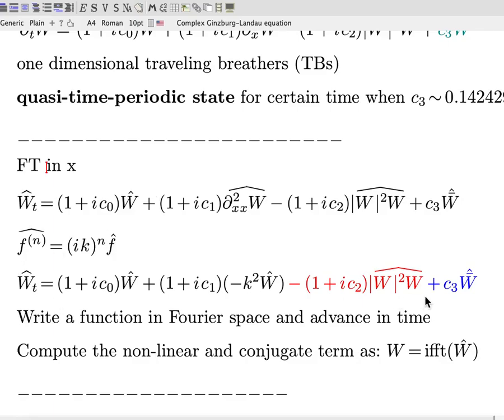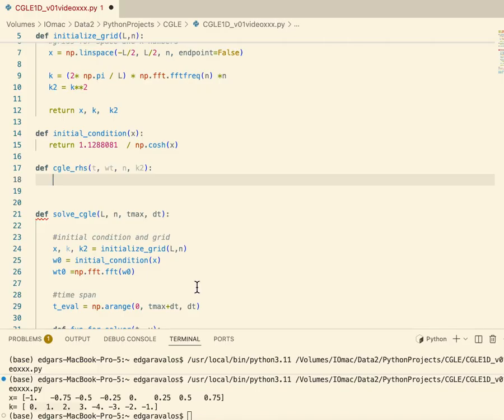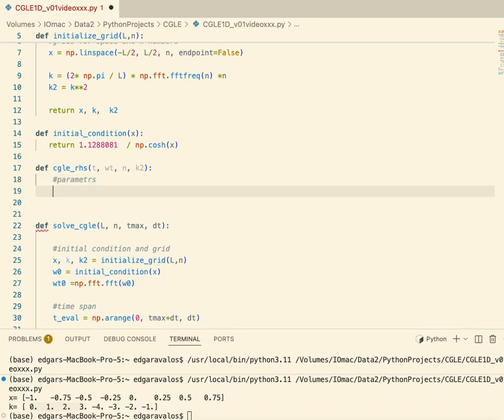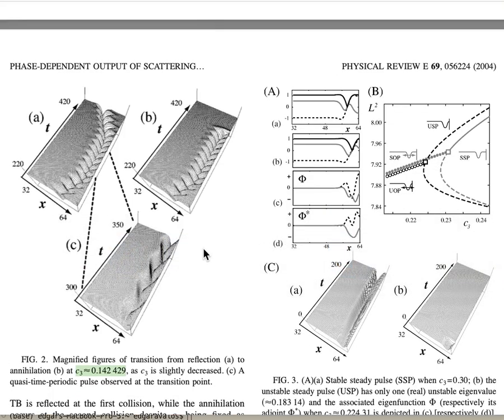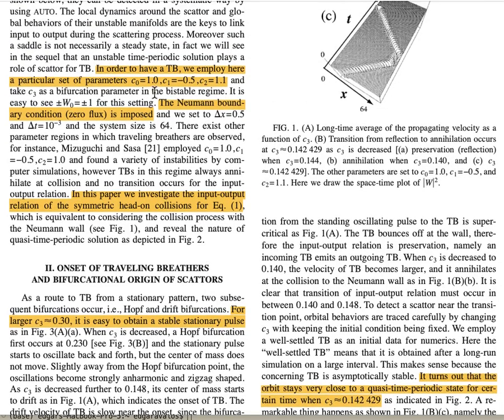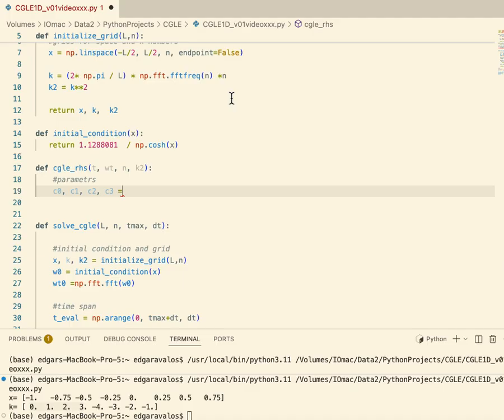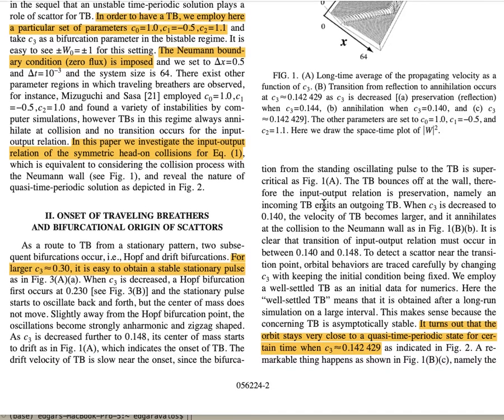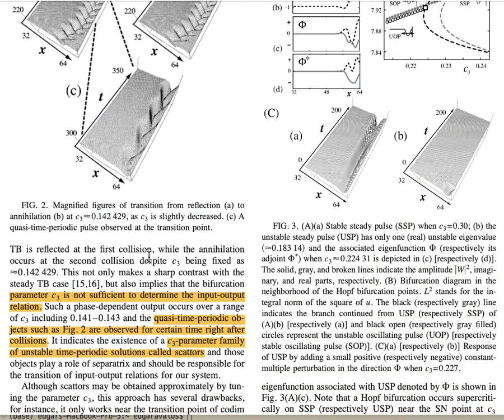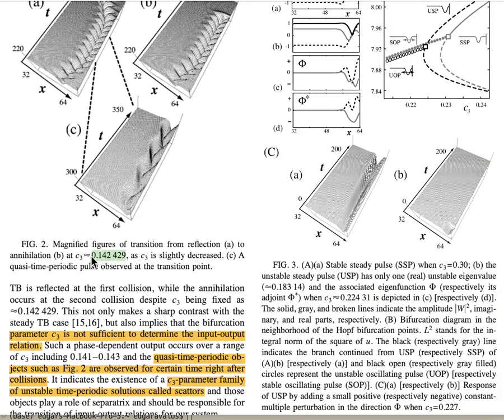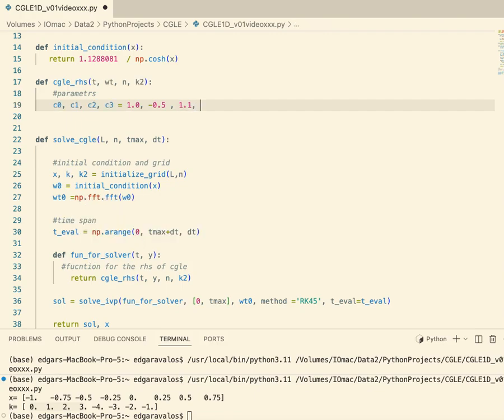I am going to write the parameters. So we have C0, C1, C2, C3. And I'm going to take the values from the paper. Let's see, they are here. It is 1, minus 0.5, and 1.1. So 1, minus 0.5, 1.1. And now C3 is here. Okay, this is the value for C3.